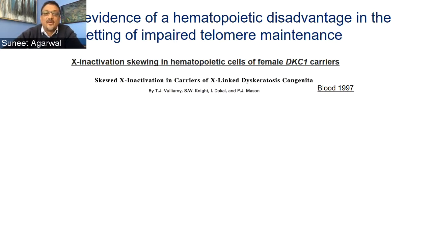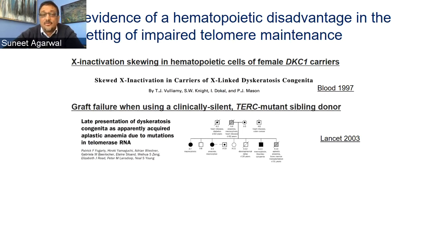The second piece of evidence came very early after the discovery of the mutations. That is an experiment that basically shows that the cells that carry telomere gene mutations actually have difficulty with engraftment. They actually don't engraft very well. So in this case, an adult patient in whom a TERT mutation was unknown, presenting with aplastic anemia, is transplanted by the sibling A9. So A14 was transplanted by A9, if you can make out the slide there, and that patient was not known to carry a mutation, and that patient had graft failure and then succumbed to the disease. Subsequently it was found that the family was carrying TERT mutations, and some of the adult patients were not symptomatic or showing signs yet.